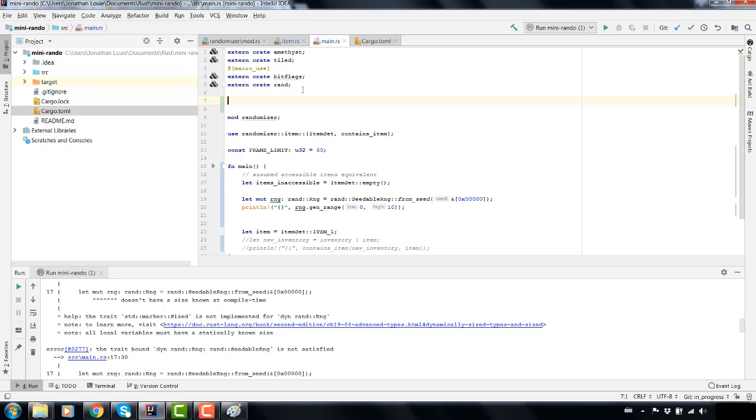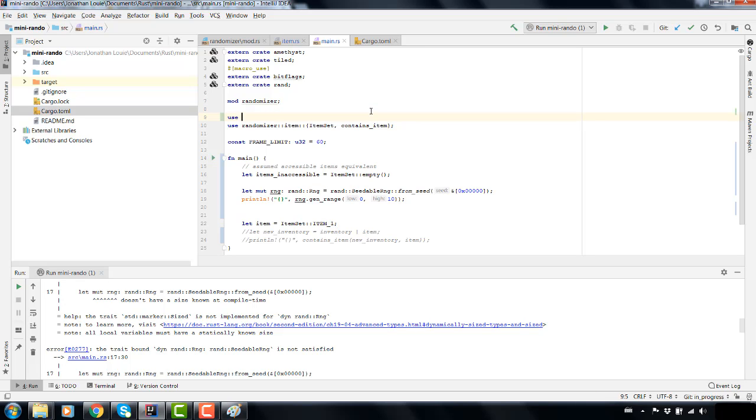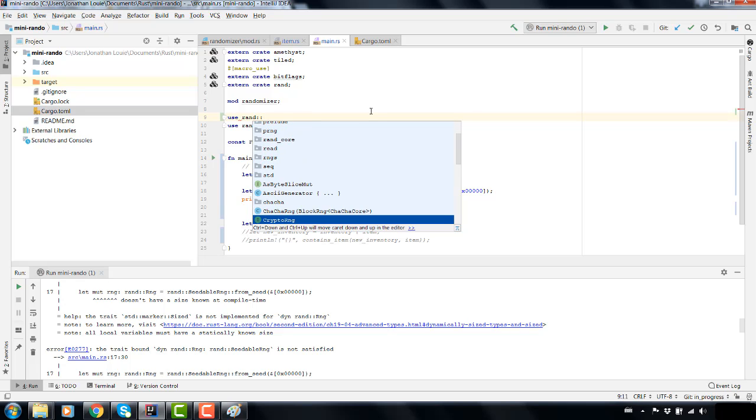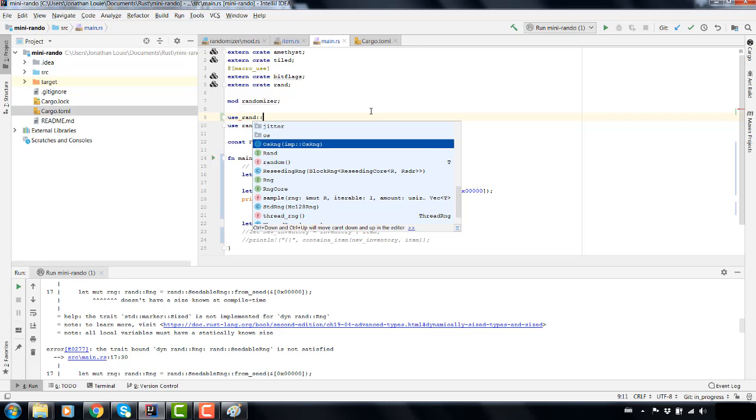Also, this is getting annoying. Let's just, should I keep my uses above my mods? I thought that was more idiomatic. But I'm not sure. If you couldn't tell, I'm not really that familiar with Rust. I've used it for a while, but I'm not super familiar with it, to a point where I know the ins and outs and all the other quirks. Although, you'd think I should know the ordering of my use and mods and whatever.